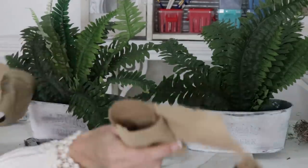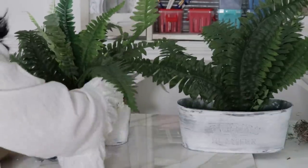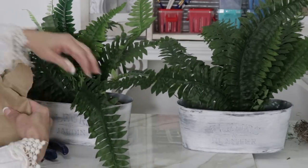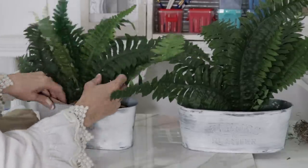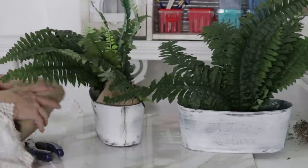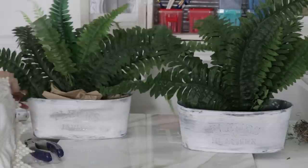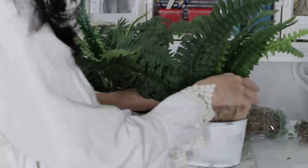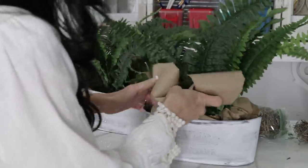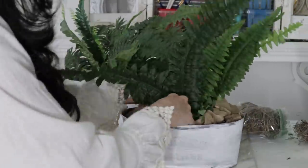Now I'm just going in with some brown craft paper to secure my ferns. This will stabilize. I didn't use enough styrofoam to get them really stable, so the brown craft paper is a neat little trick that you all can use when you're doing an indoor faux garden planter and you're like me and you don't have quite enough styrofoam. But just go ahead and pop it in there and bend it in and around your little fern setup.